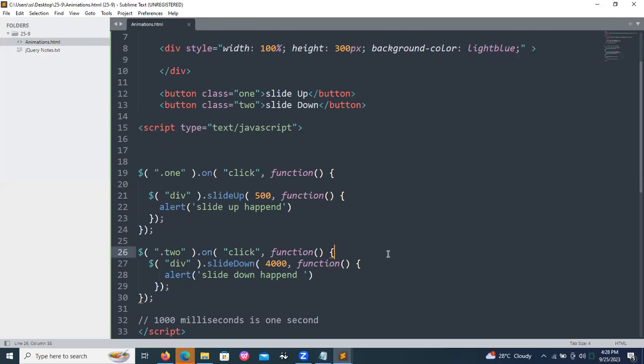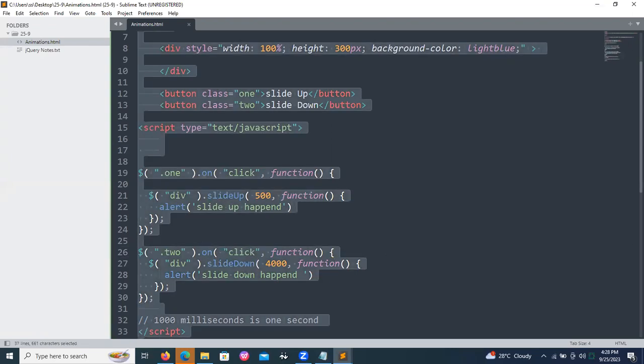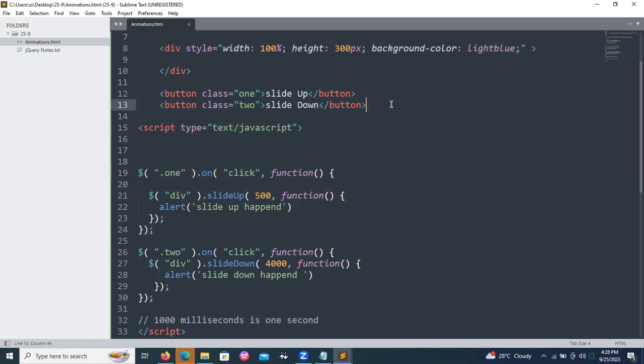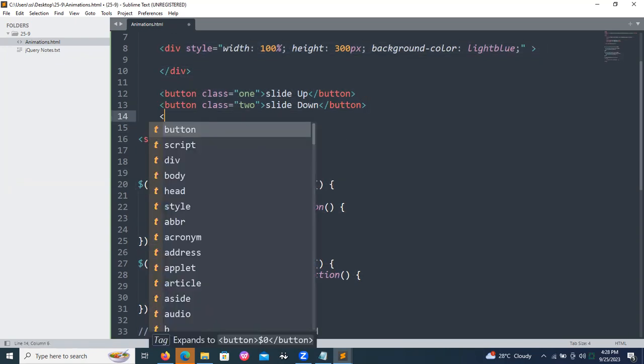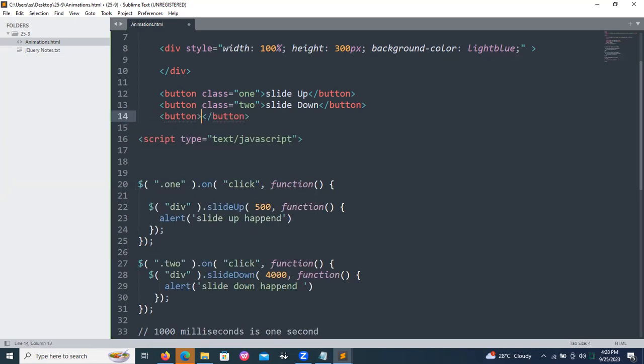And let us go with fade effects. There are 2 effects called fade effects. There is one more button you can provide: slide toggle also, with button class 3. What can toggle do? That works like the up event and the down event, both with the same button.